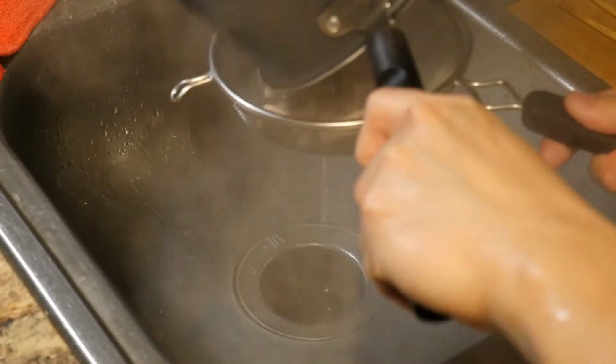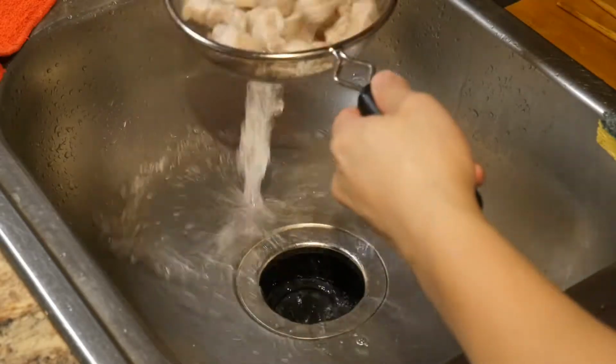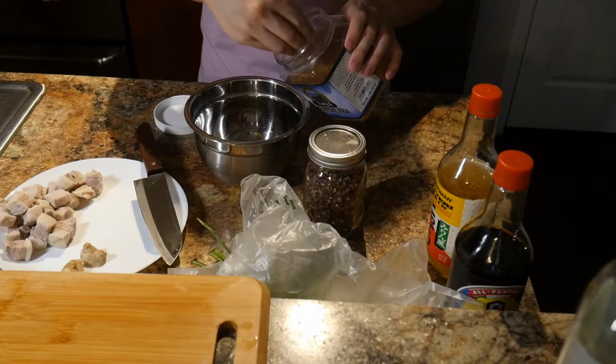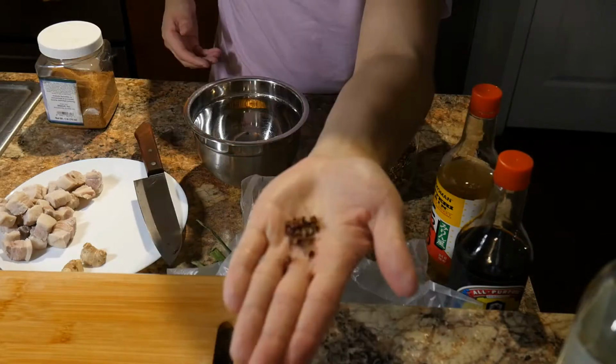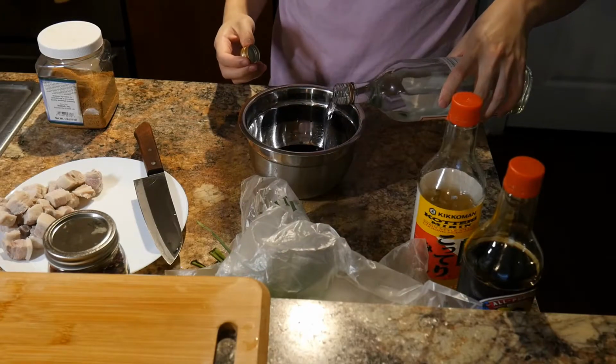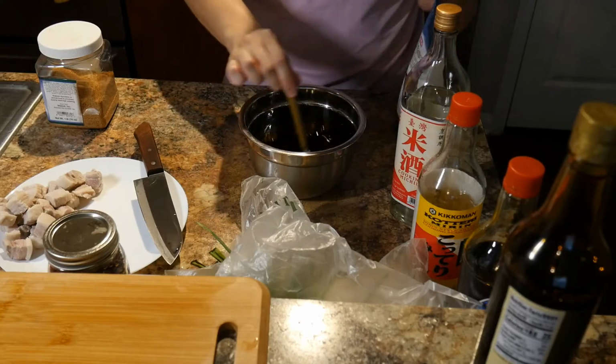After it's done boiling, pour out the water and rinse the pork. Do this to remove the impurities that might have stuck onto the meat. Now that you have prepared the meat, it's time to make the braising liquid. I use some dashi powder, Sichuan peppercorns, mirin, soy sauce, rice wine, dark soy sauce, and sugar. Then just stir, and then your sauce is ready.